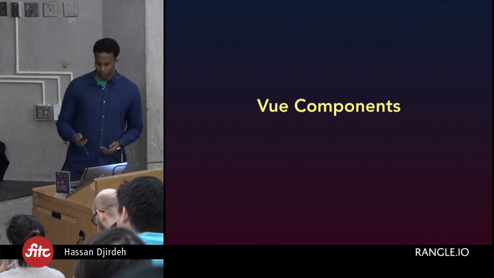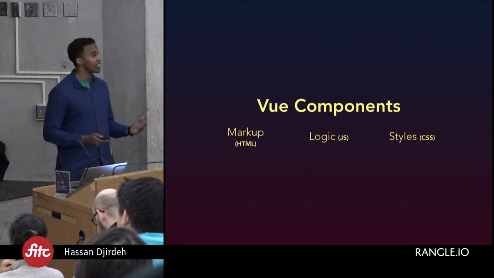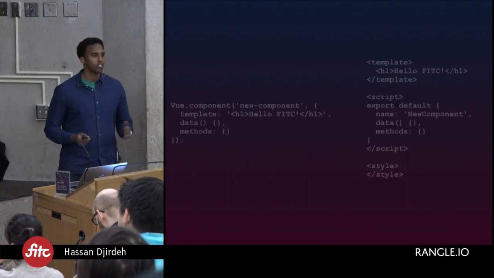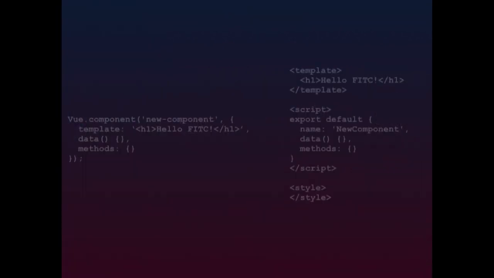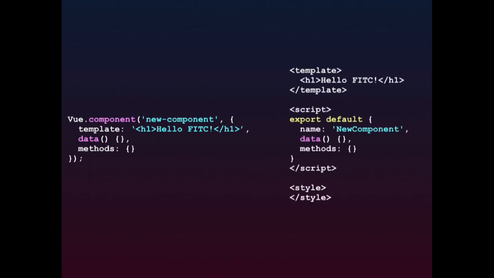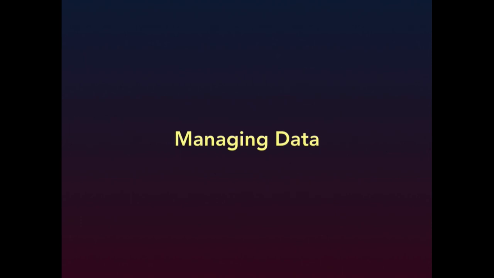Vue components are one of the things we heard about today. Vue components allow us to group markup, logic, and styles. In Vue, there are roughly two standard ways of defining components. In standalone Vue applications, we can define components with the Vue.component constructor, applying the name and all its options — its template, data, and methods. In pre-compiled Vue applications bundled with webpack or similar tools using the Vue loader library, we can define components in a single file format, with markup in a template section, logic in a script section, and styles in a style section.